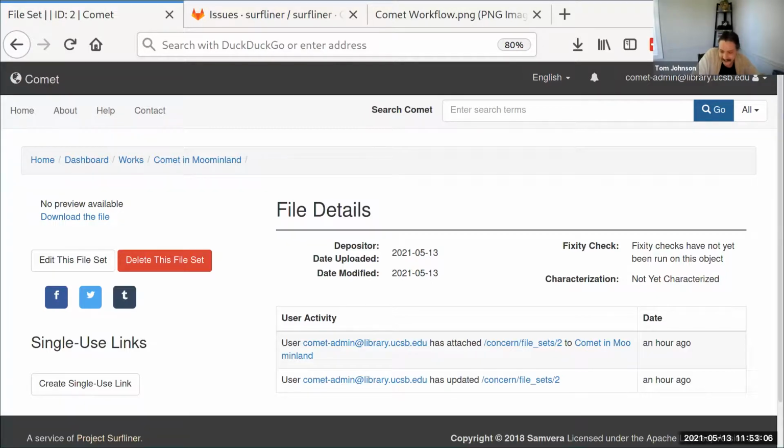Hyrax has a slightly different set of ideas about where we'll store content than the broad direction that Surfliner is going, and we're continuing to get things like these fixity checks and file characterizations wired in. So there may be a lot of feature addition just by moving towards compatibility on the development side.